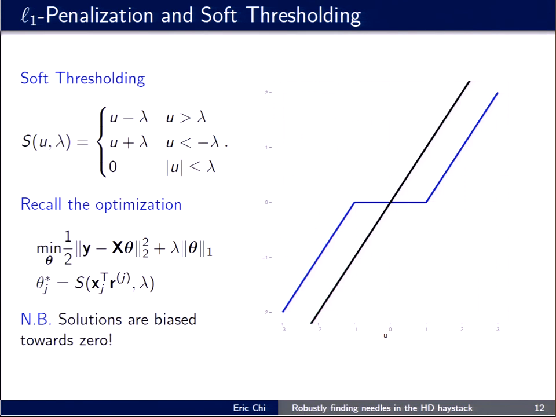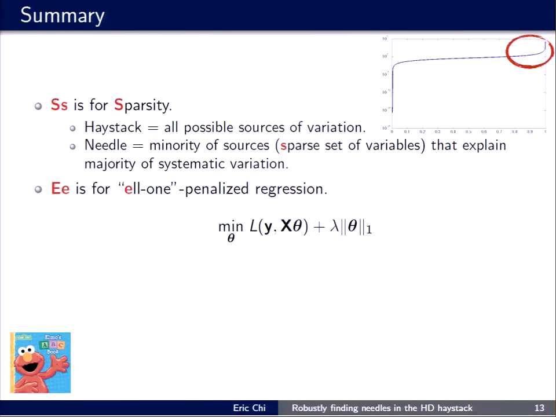Okay, so just recall the optimization problem and the global optimality condition I have here. I'm taking these correlations and then shrinking them towards 0. So essentially what this is doing is that if your predictor variable is not particularly well correlated with your signal that you're interested in, the output measurement that you have, you threshold that down to 0. Okay, so low correlations end up being thrown out. Okay, and so it does this in a very systematic and principled manner, and it's easy to solve, relatively speaking, a lot easier to solve than a combinatorial problem. But one problem about this, or maybe it's a feature, is that the solutions are biased towards 0.